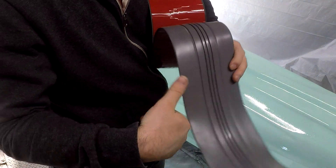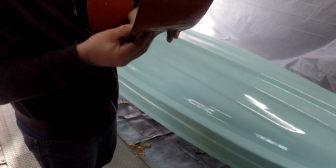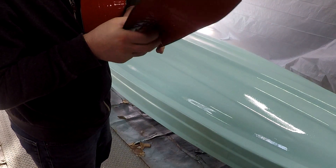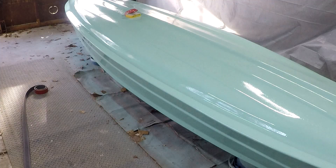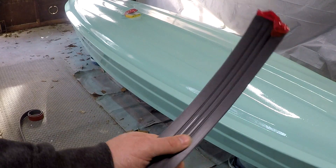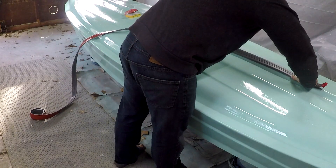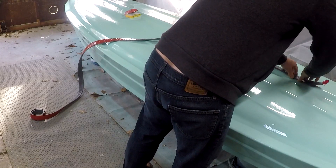I do not need it to cover that large of an area, so I will be trimming it down. A razor blade, working in those grooves, makes very nice straight and precision cuts. Here I have it trimmed down. I'm going to go ahead and do a dry fit — just kind of lay it on there to make sure it will still cover up what I need it to. And looking at it, it covers up exactly what I need.